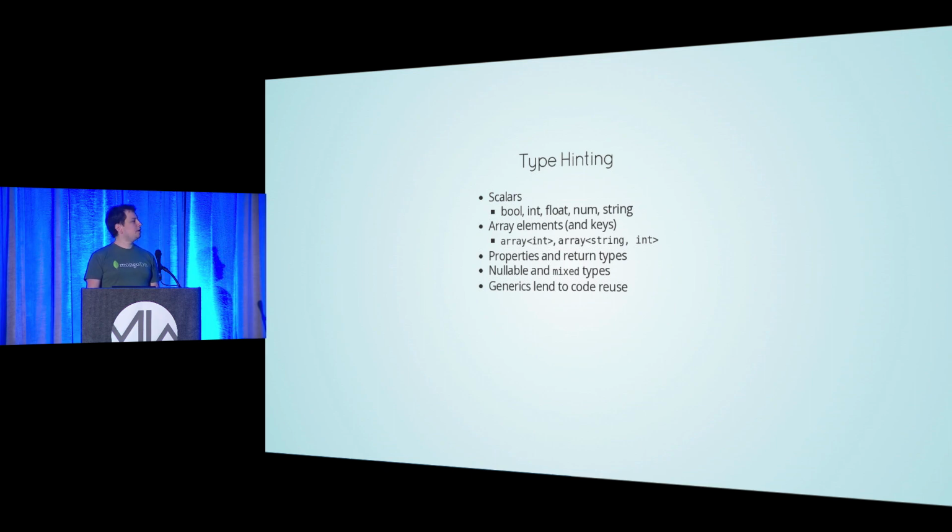But one of the great features here that people have probably been lusting after in other languages is generics. Similar to generics in Java, or maybe templates in C++, we can define a class, let's say a collection class, and this holds elements of type T, whether that might be a primitive value or a particular object. So this allows a lot more code reuse. I could develop one class that's meant to work with some arbitrary type that, at the time the class is instantiated, we'll know what type it is. And then I can do all my type hinting internally against whatever that T type happens to be. We'll see that when we look at some of the collection classes.